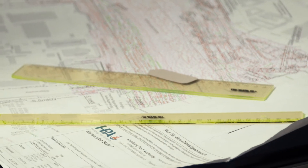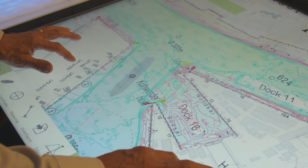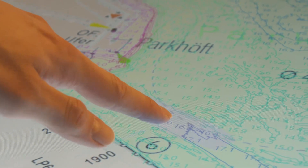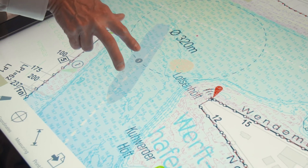We took many elements from the labor situation with the nautical charts — for example, bringing in again these ship silhouettes. This way, one is able to, just like before, move the ship with only two fingers. These are aspects that are very similar to the normal routine that we try to integrate as intuitively as possible.